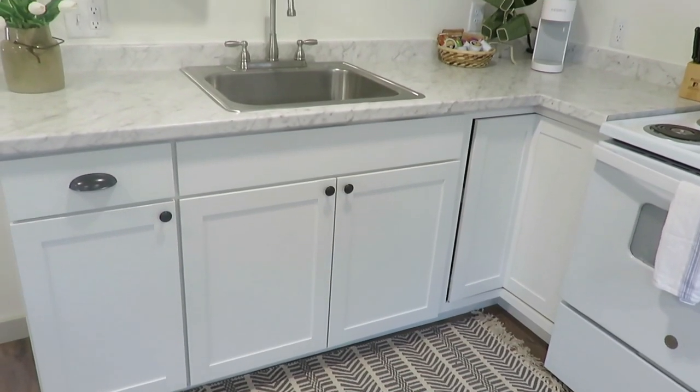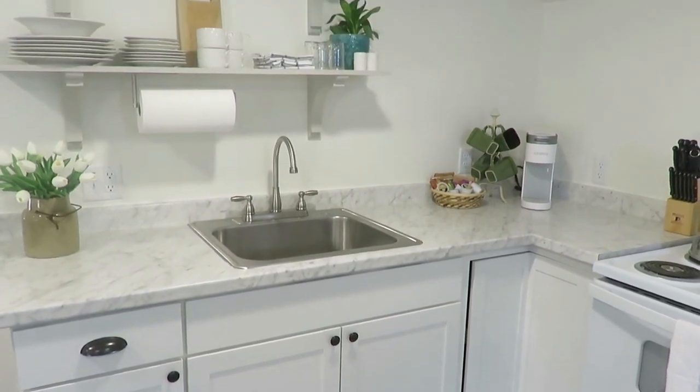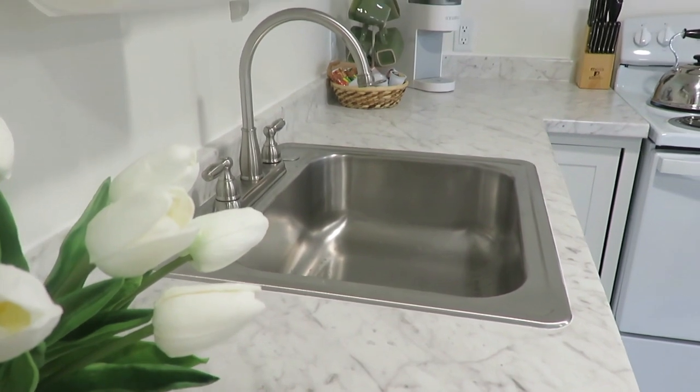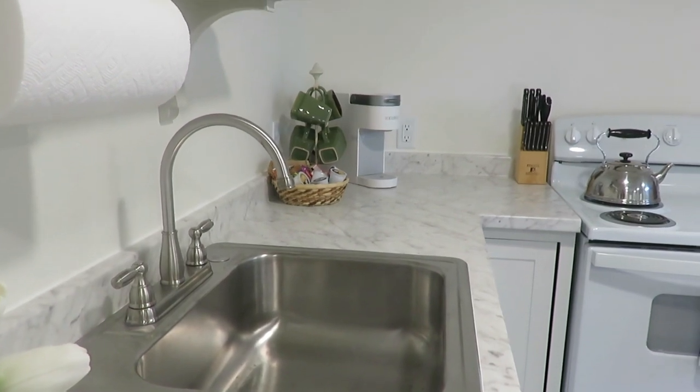So now I'm going to walk you into the kitchen, which is actually really, right when you open the door, you could look straight into our kitchen because of those beautiful open shelves. I love this space. It's so inviting, yet very open feeling, and it feels large to me for such a small space. We went with manufactured countertops and cabinets and appliances. So everything was new in that department. And I just think it's important to have things look nice and good as well. My husband did install all the countertops after the contractors installed the cabinets.